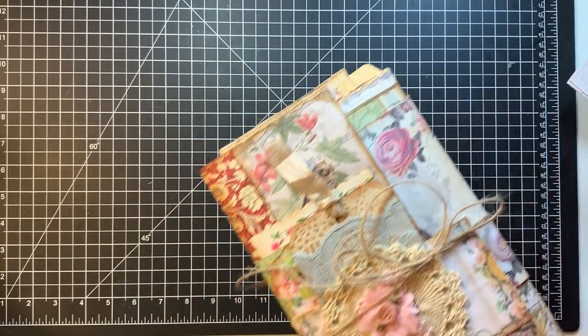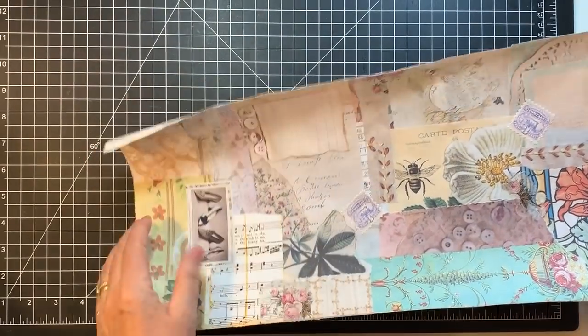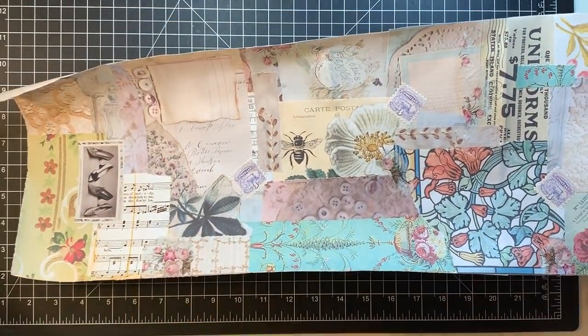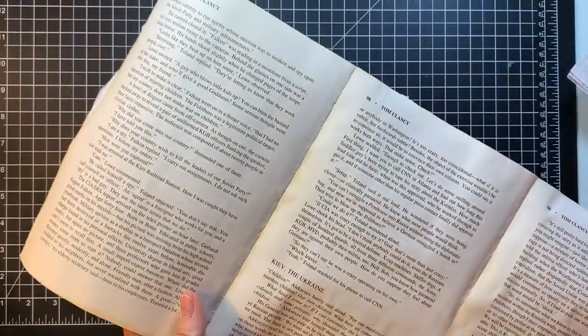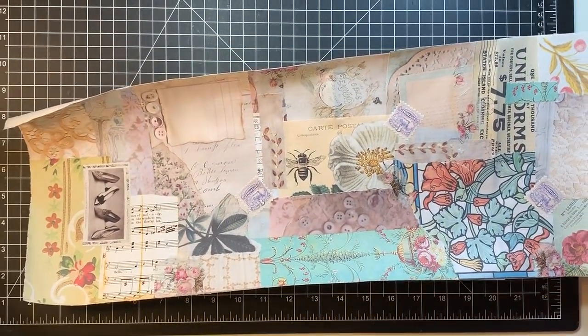Okay, so I was going to show you, I think I did this off camera, but I did another one of the snippet roll thingies, and I didn't put anything on the back, so it's curling on me, and that's why that pocket was curly too. So in some ways, I think it is best to just go ahead and back it, even if you end up using it for pockets or something, because otherwise it curls like that.